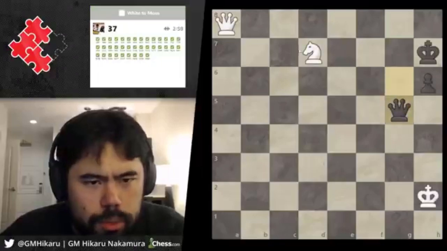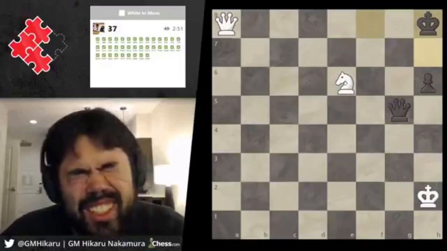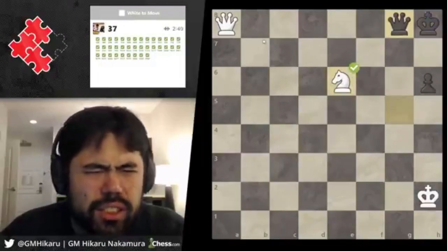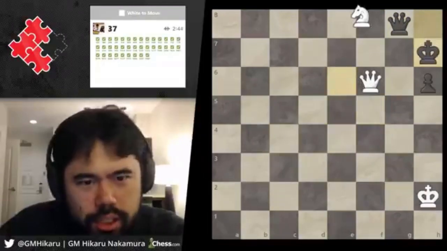8 looks good. Is it check? 96 queen g8. Check, check, check. It's a staircase, right? Yeah, it's a staircase. Check, check, check, and knight f8.